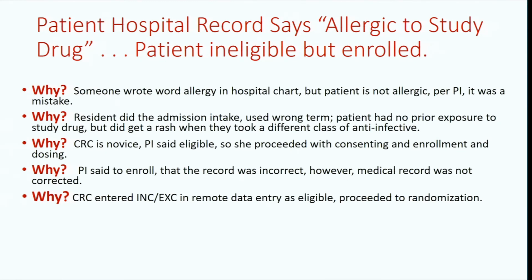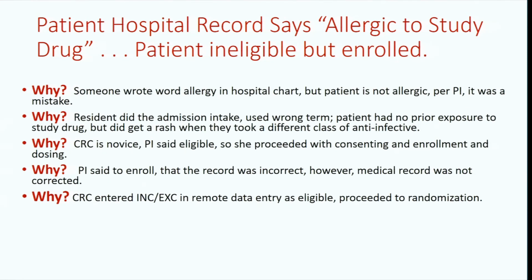Well, the resident did the intake, and they wrote up a history in the medical record, and they shouldn't have used the term allergic to antifungal drugs when really what they were allergic to was penicillin. Not the antifungal, but because of their poor terminology and documentation, it was written in wrong. Well, why else did this happen to the patient?